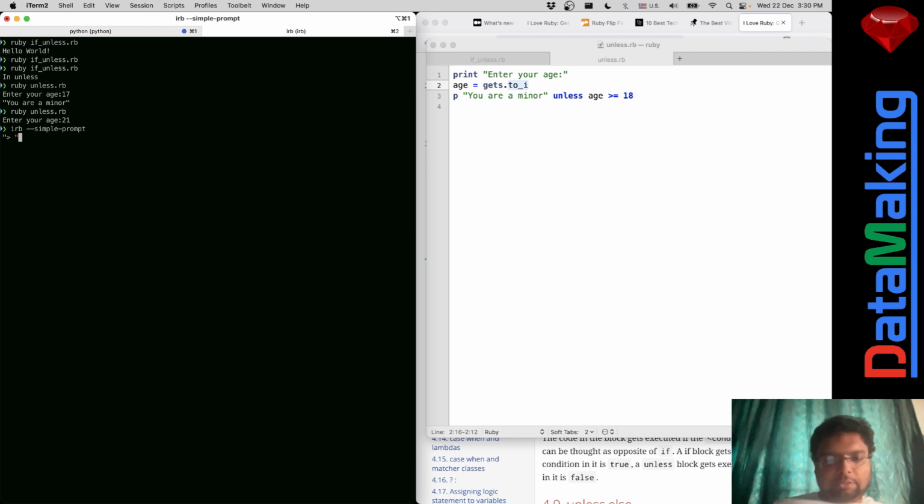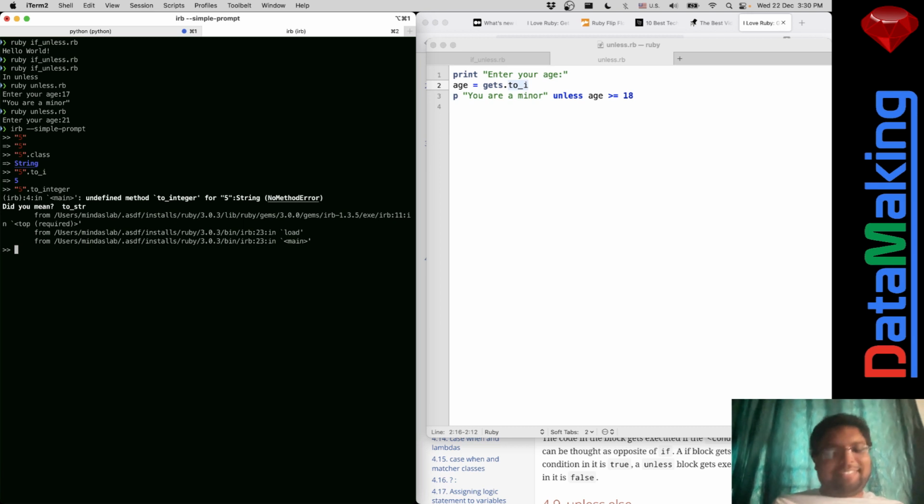Look, I have something called phi, and this phi is nothing but a string. If I put class, it's a string. But what if I put phi dot to_i? That is to integer. That's a short form, to_i. But don't ask me if there is something called to_integer, I am not sure. Ah, yeah, it's not there.